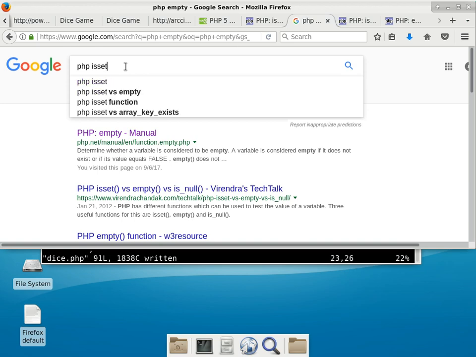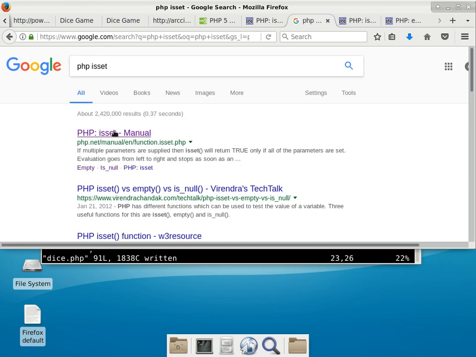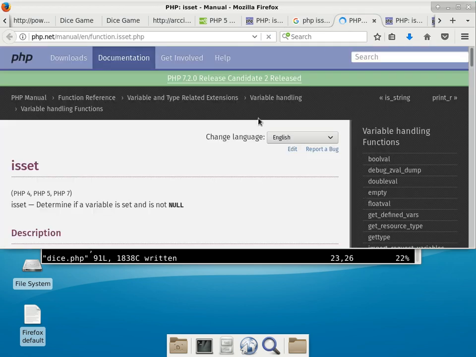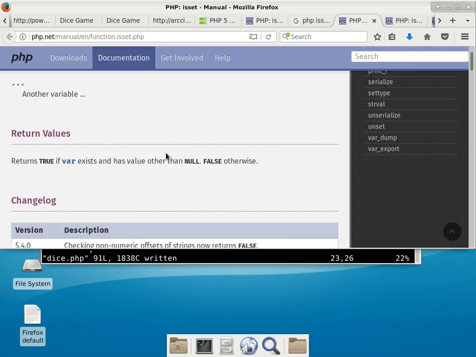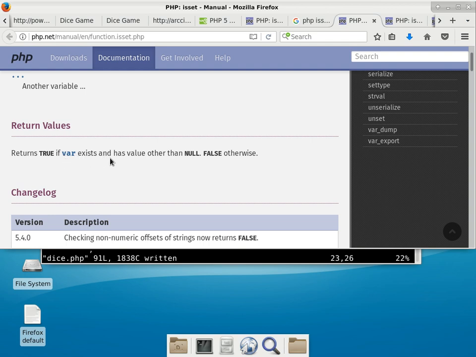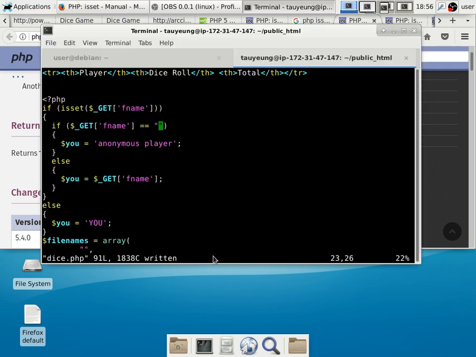So now we look up isset and see whether it is consistent with what we understand. Returns true if var exists and has a value other than null, false otherwise. So there is a conjunction. It has to exist and it has a value other than null. So in our script, we are checking isset.